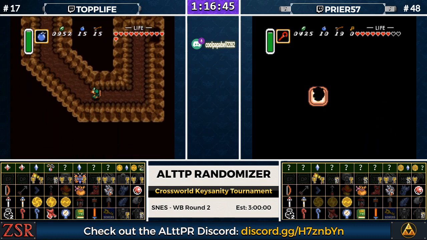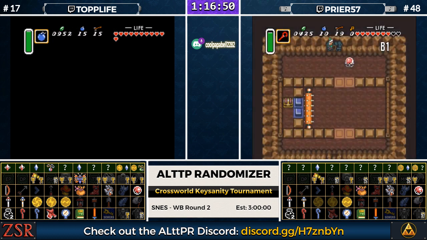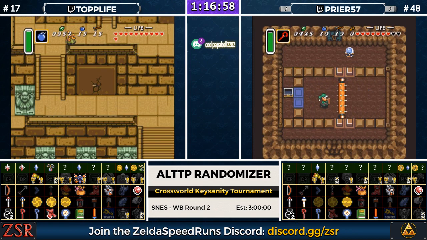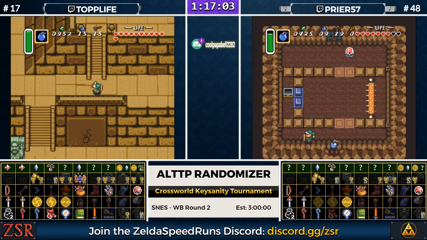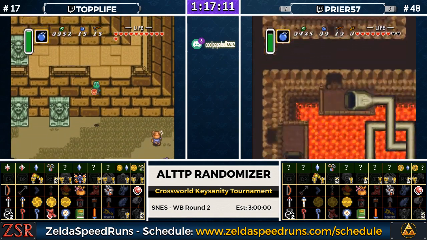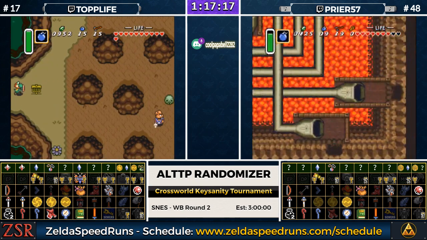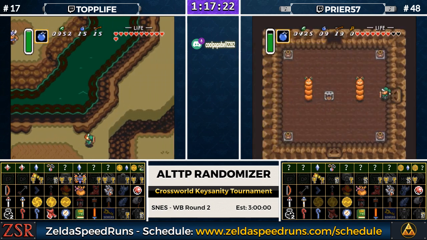So let's see, we have seen everything we can do in GT right now. I think we have seen just about everything we can do in Turtle Rock right now. prieR is going to head back toward the front of Turtle Rock from the back here, but nothing that he can get to is interesting from what we have seen so far. Yeah, it seems like Ice Palace is about the only play left to us.